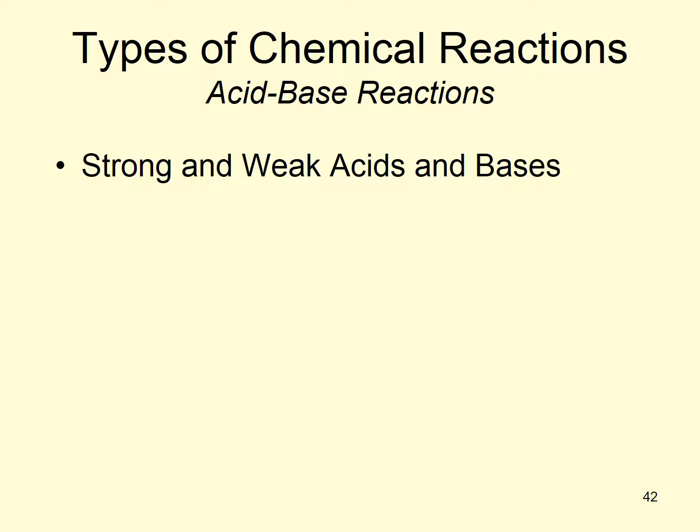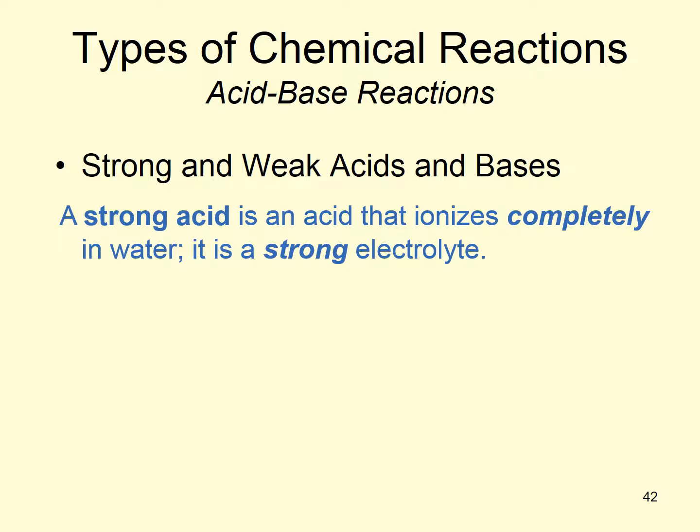Okay, well, you may have heard that there are such things as strong acids and weak acids. Bases, strong acids, weak acids, strong bases, weak bases. Now, it doesn't mean strong and weak in terms of concentration, like weak tea or, ooh, that coffee's strong. More, it means a bit of a different definition. A strong acid is an acid that ionizes completely when it's put in water. So, in other words, it's a strong electrolyte. It completely ionizes, it completely breaks apart into its ions.